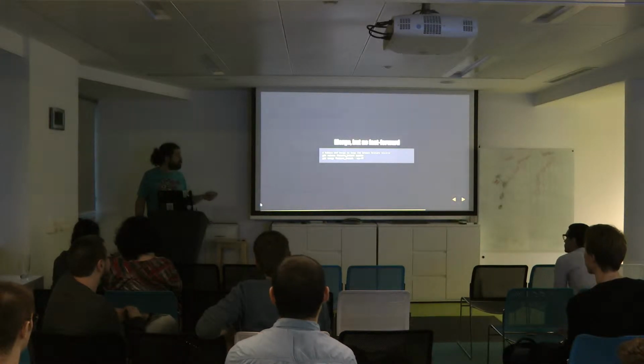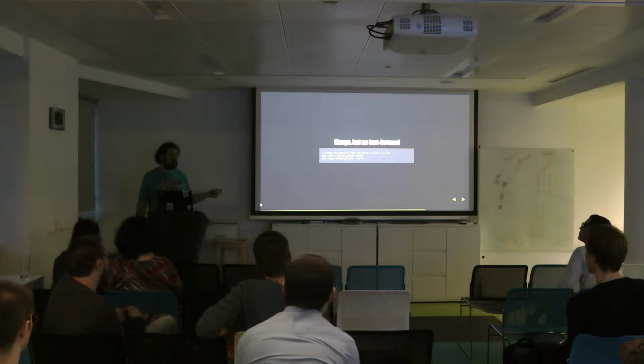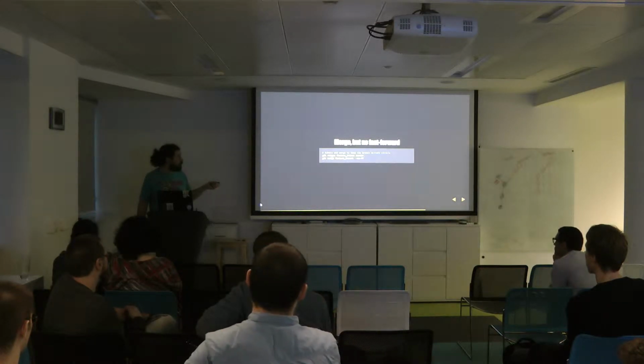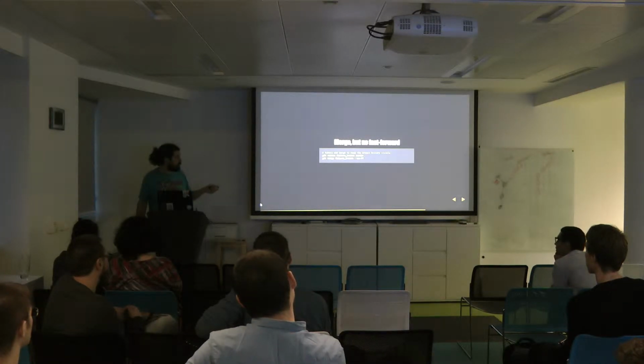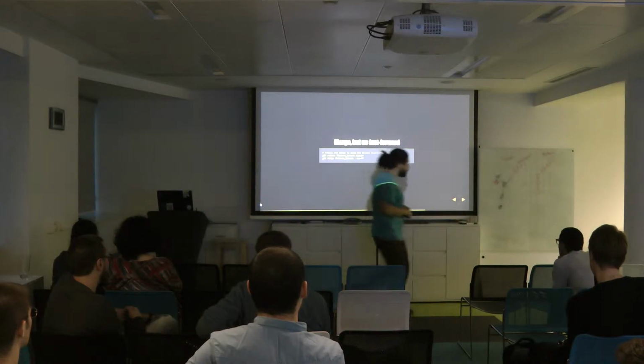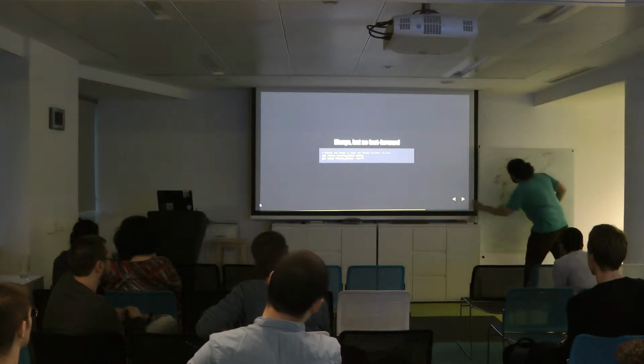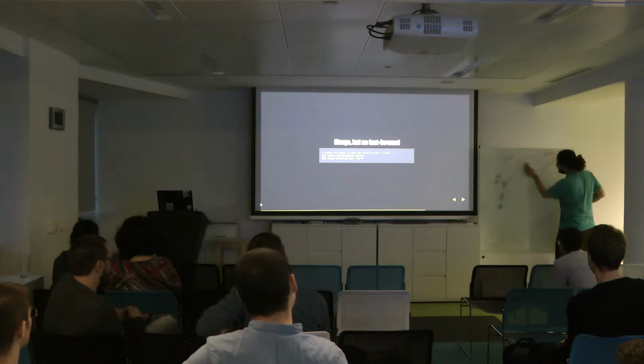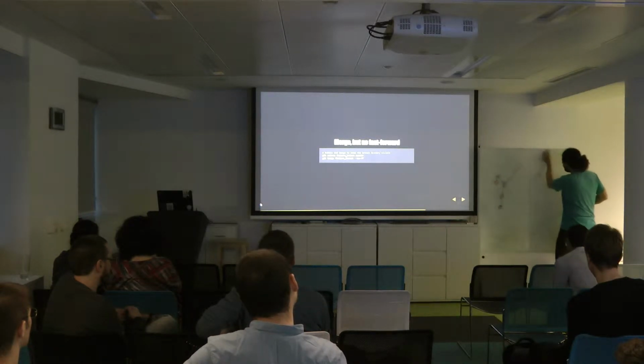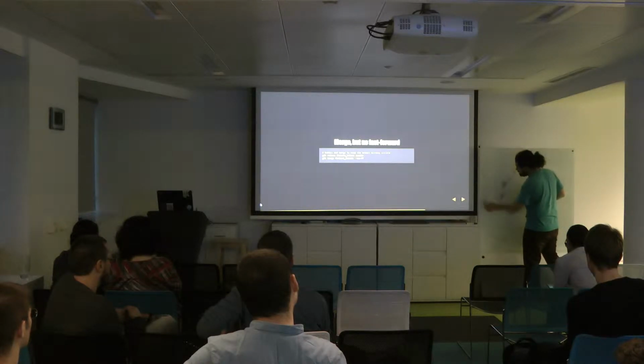So you have merge but not fast forward. So this creates a history. Here we rebase a feature branch on top of master. And then we merge the feature branch to master, but we don't fast forward. What this does is our history would look like this. So let's say this is after the rebase.